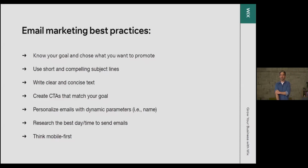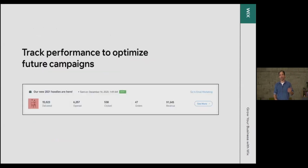And the last thing about email marketing is to constantly monitor. It's not a science. There's no one way to do email marketing, and every audience, every business is different. So we offer you a clear dashboard with analytics and stats about how your email campaign is performing. You can also see, if you added a sale to the email marketing, how much revenue you collected through this effort. So it's highly advisable to always look at this dashboard, monitor it, learn from it, and evolve from campaign to campaign to do a better job in becoming more relevant to your audience and to get better results.